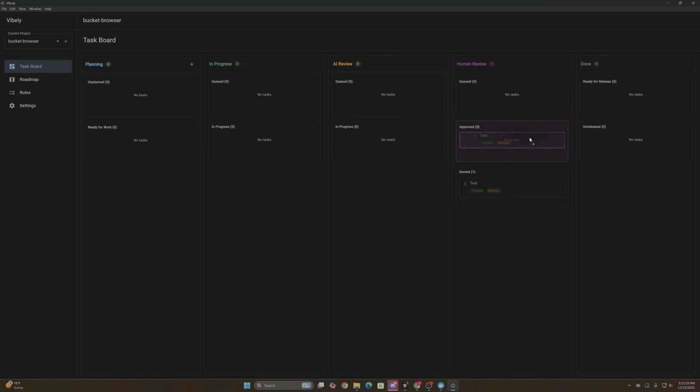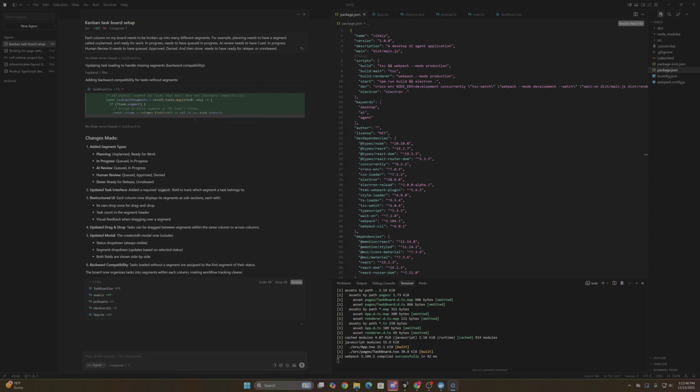Eventually it'll go from approved. Once it's approved, the AI agent will pick it up from here, and eventually merge it into main and do it ready for release. Right? Ready for release. Whenever we finally say, hey, cut a release, it'll move it to a released thing. So we need to actually change this from unreleased to released. All right. Change unreleased to released.